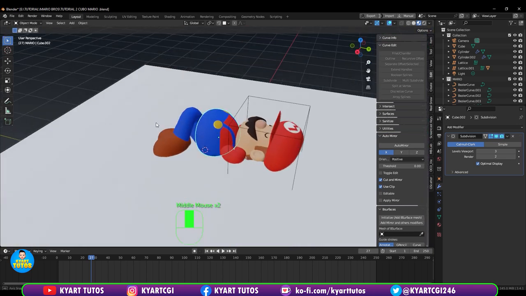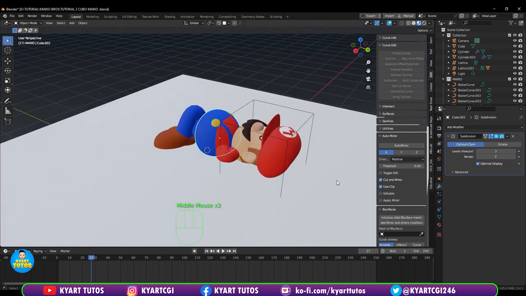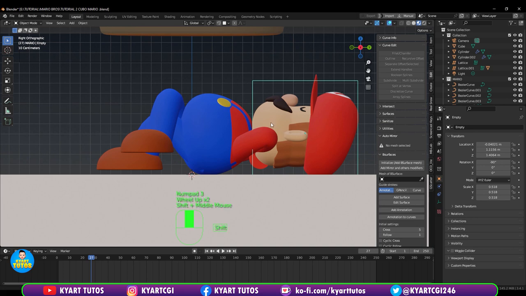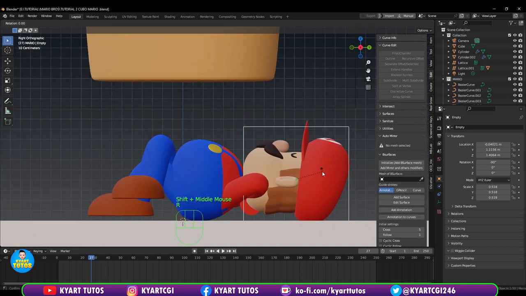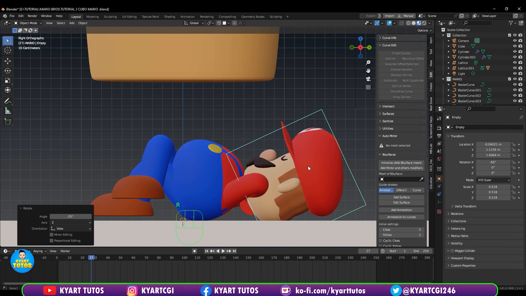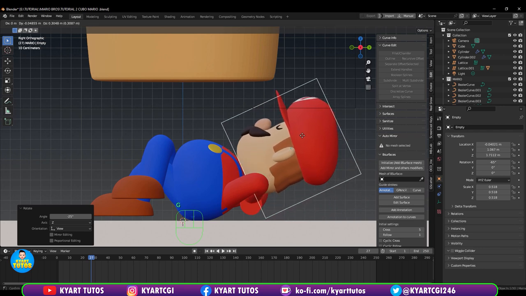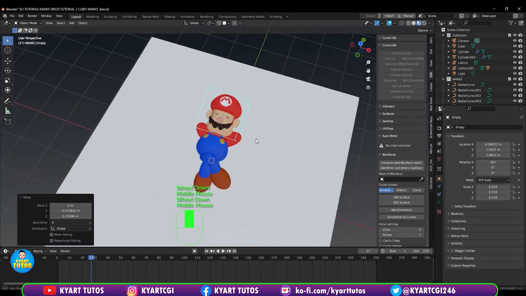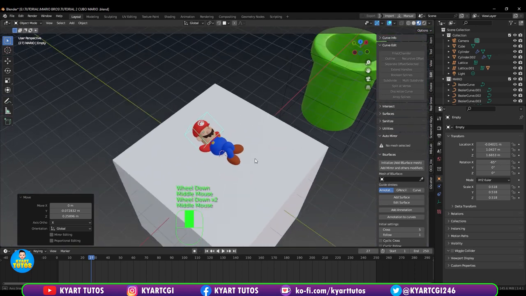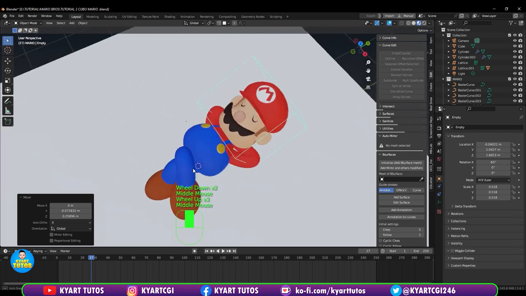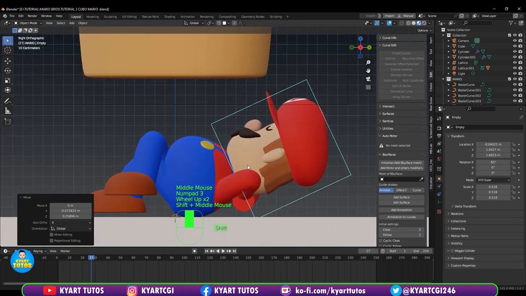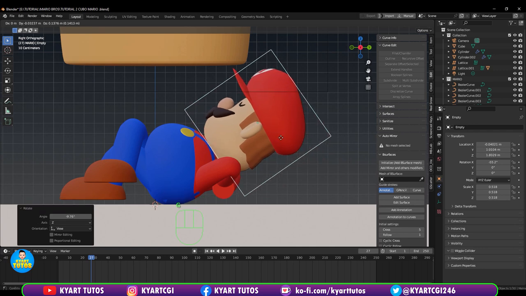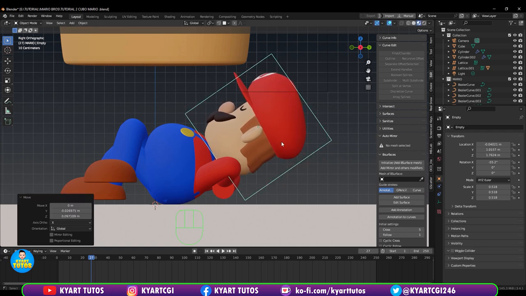This is our Mario. And about the head, we need to change the rotation. So we're going to go to side view. And then right here, we're going to rotate it a little bit, something like that, G to move it. We're going to move it and place it maybe right here. Yes, we need to take a look. Yeah, 3 once again, rotate a little more, G to move it, place it right there.